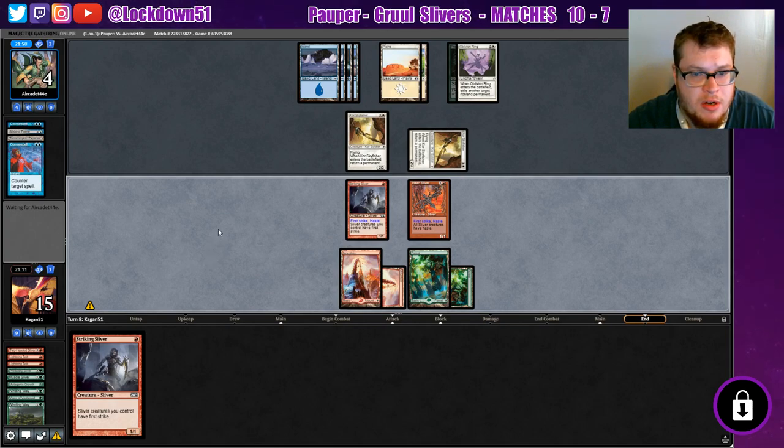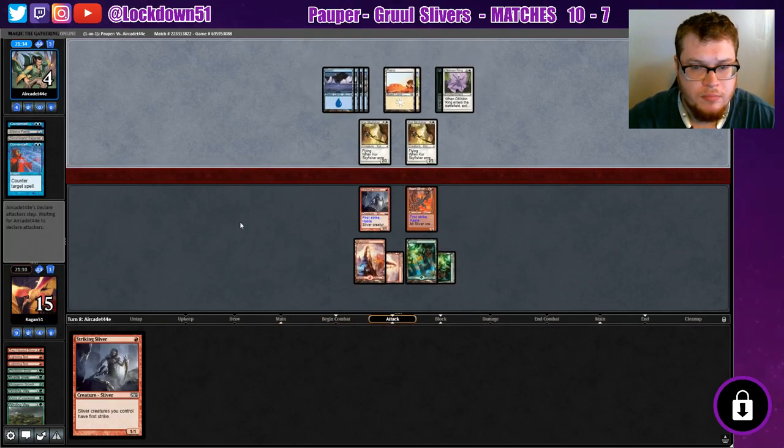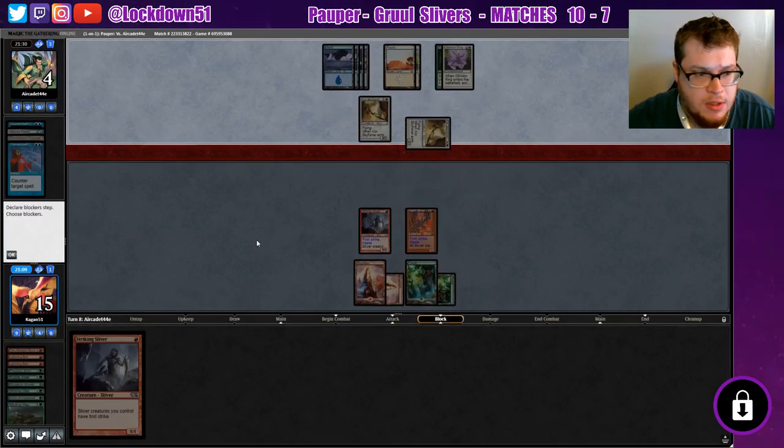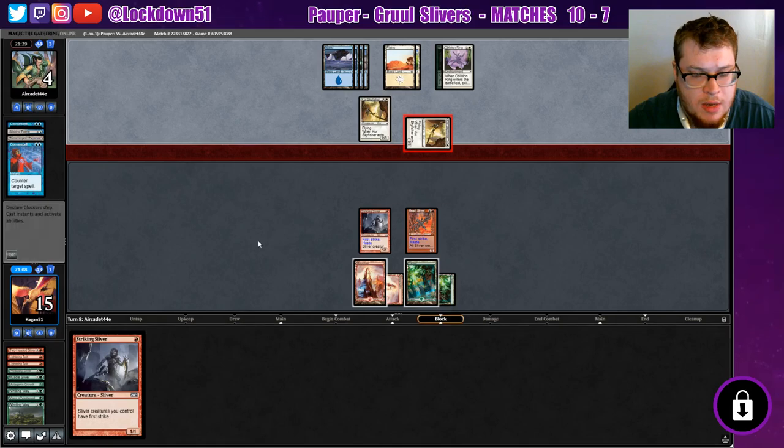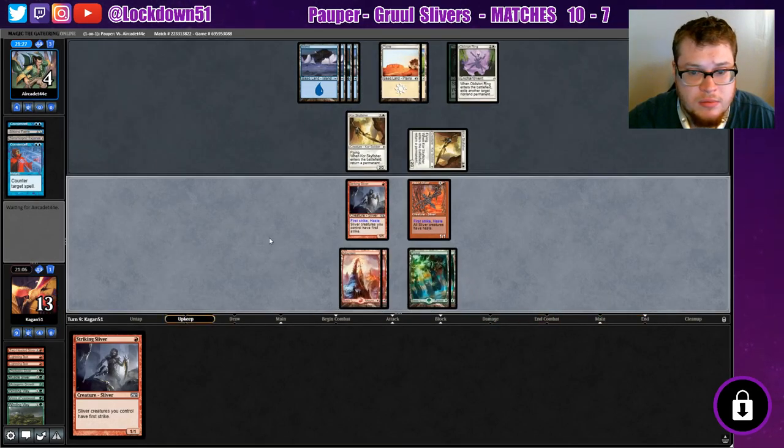We'll play a little patient, try to load up our hand, and that way we can drop multiple things a turn. What are they about to do? All right. Just keeping one back on defense. Makes sense. This game could have been a lot different if I hadn't swung in with that muscle sliver.